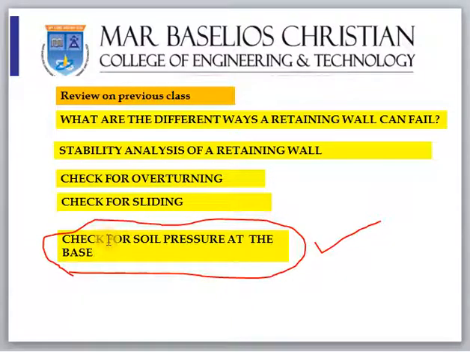Now in this lecture, we told that there are three ways we can check whether a retaining wall is stable or not. So in this class we will check whether the retaining wall is stable or not for the soil pressure at the base. Okay, let us see how we do this.